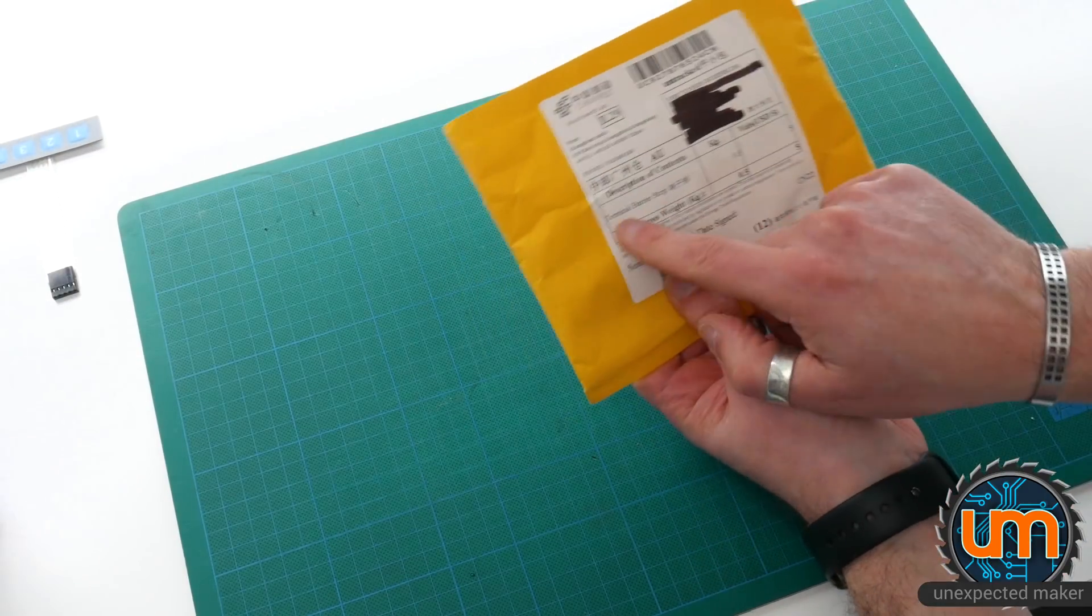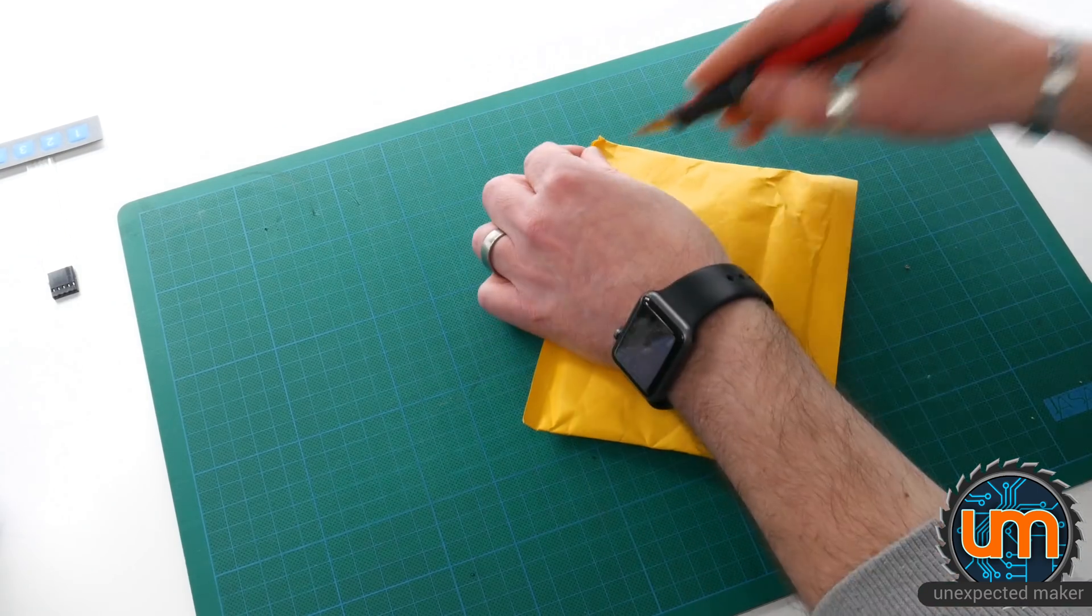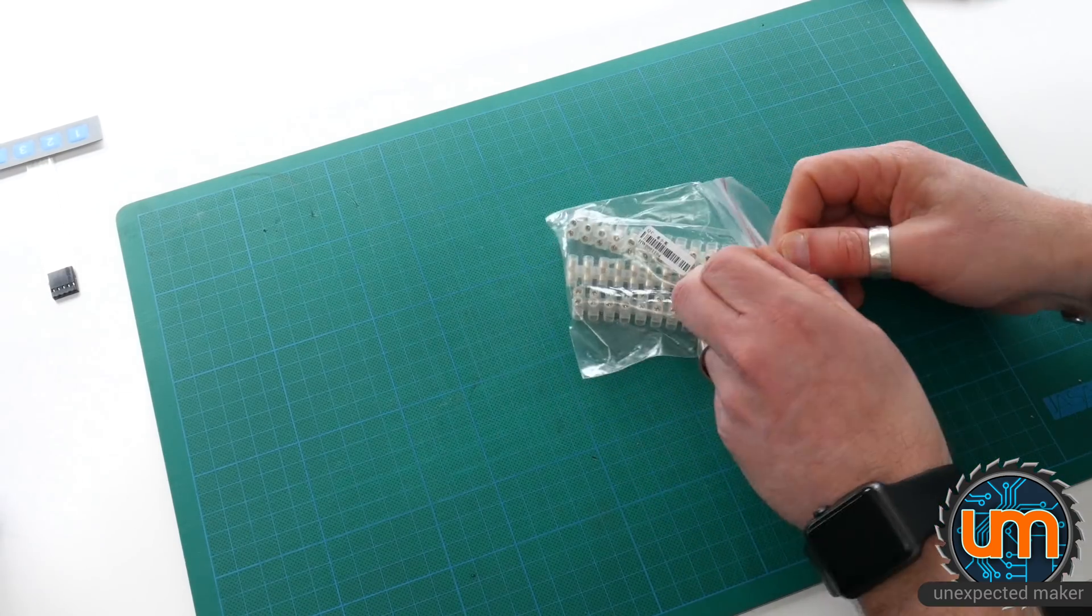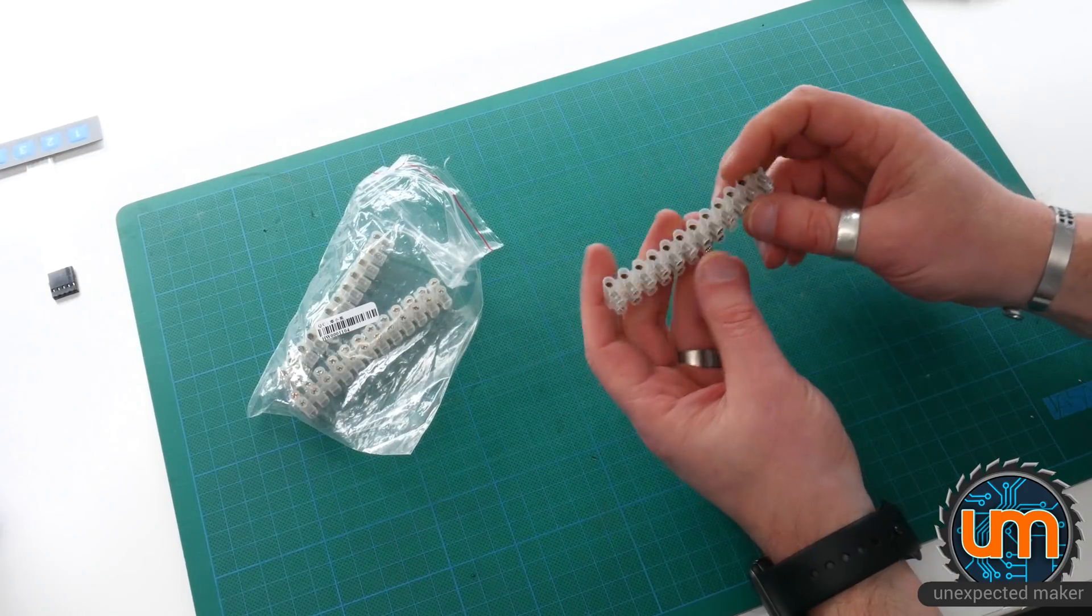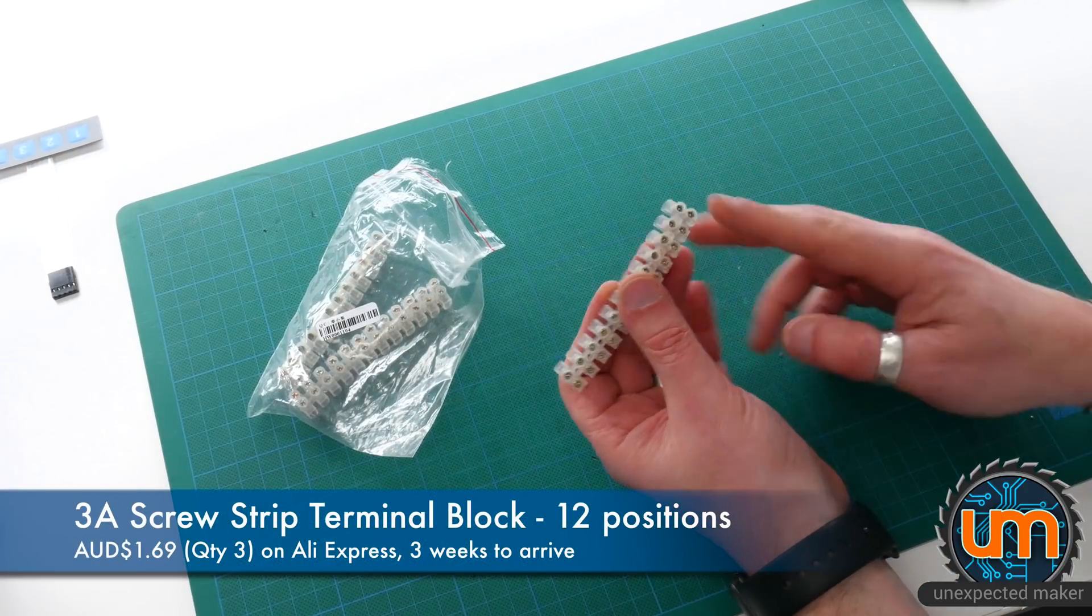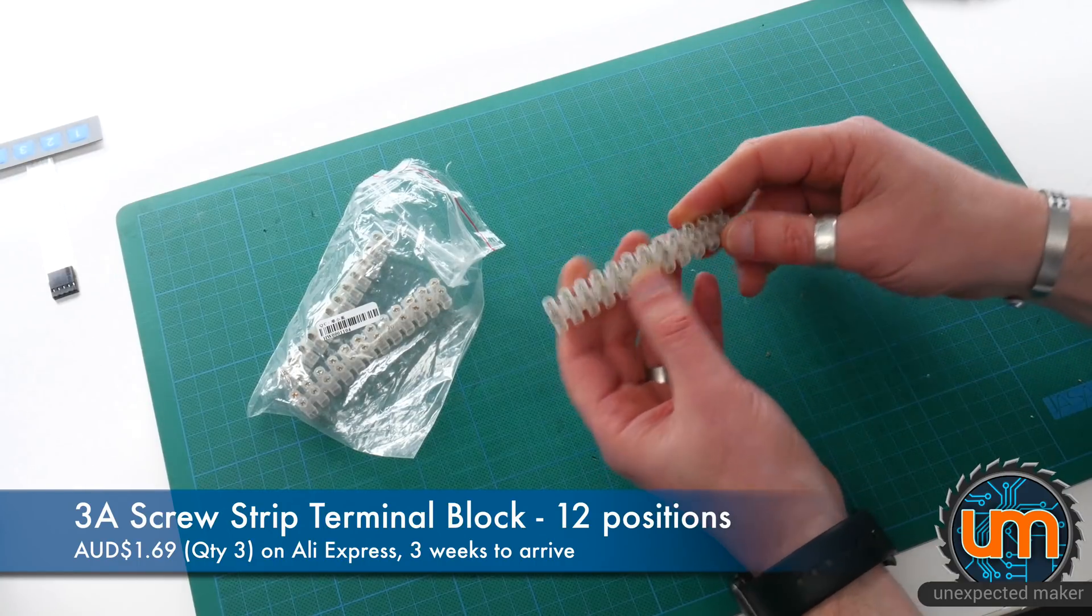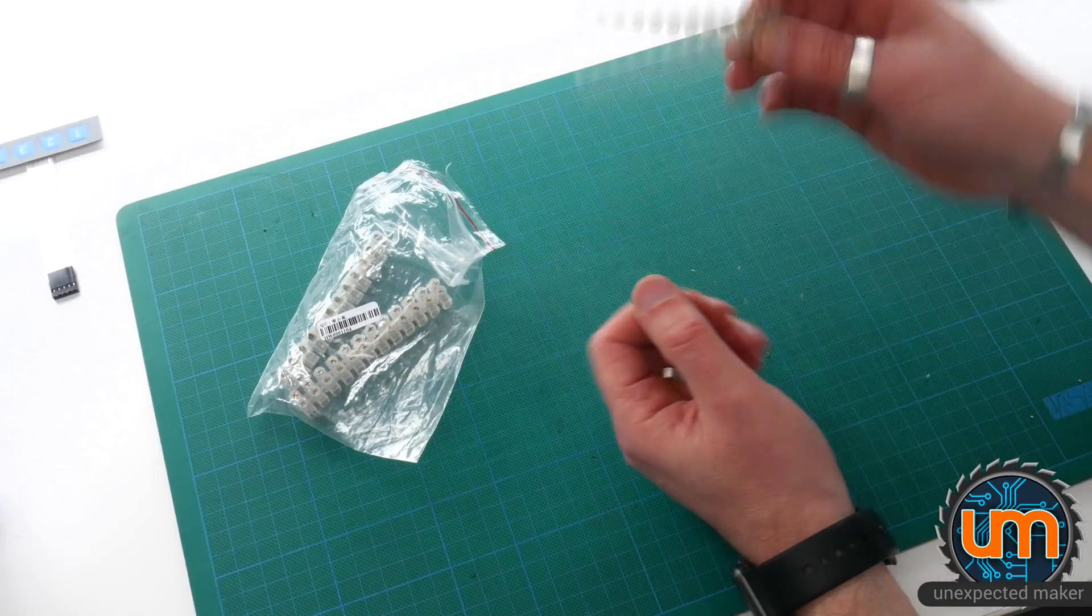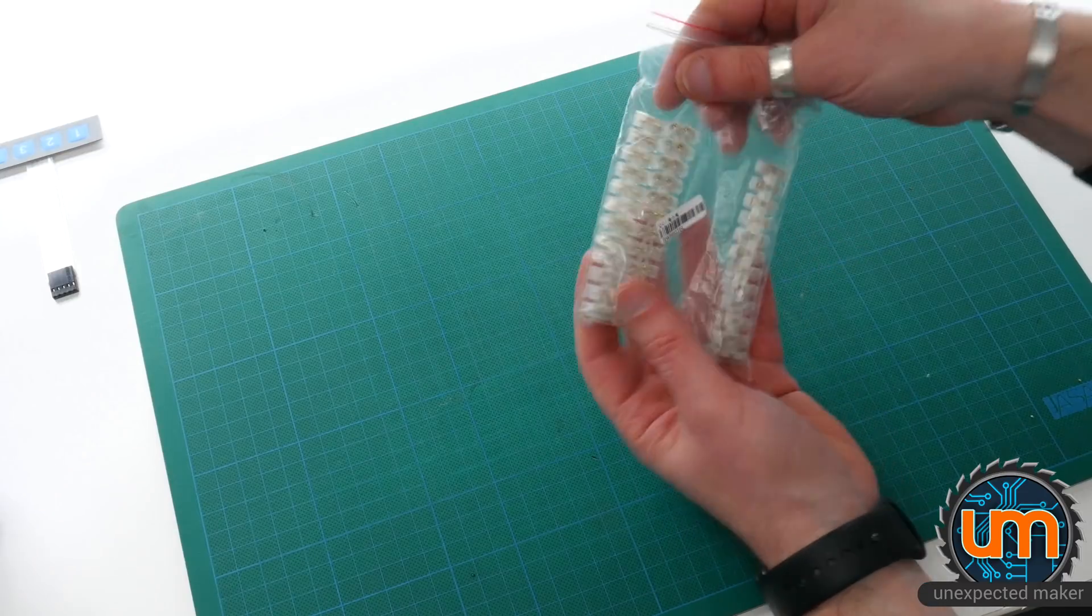And lucky last today is terminal barrier strip. It sounds like a medical procedure. Ah, cool. Okay. So I got these possibly as extension cables for the thermocouples. So the good thing about these is you can cut them off to any particular lengths that you want. So I can cut them off into twos, I can cut them off into threes or fours. So they are, again, a possibility to go in the Reflow Master.